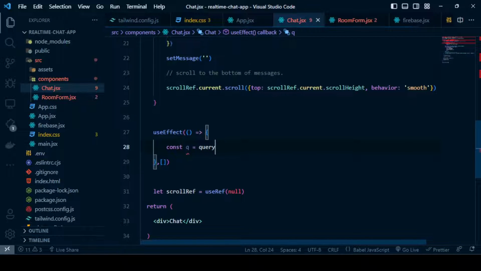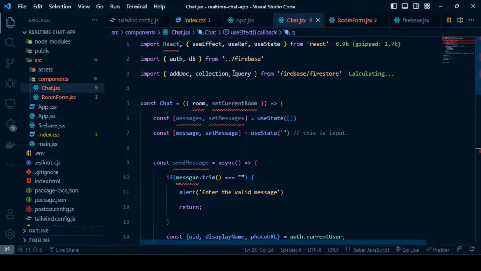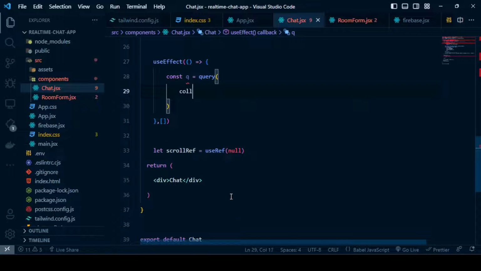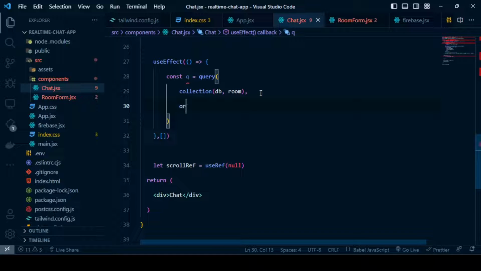And this query is automatically imported from our Firebase Firestore. And just after that, inside this query, we will define our collection, and that collection will be db and room. The room is what we are getting from the props, and db we are getting from firebase.jsx. And the next is orderBy.